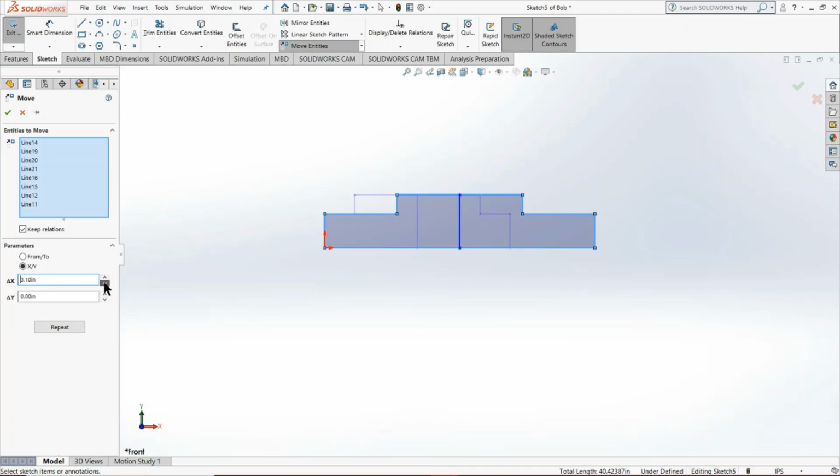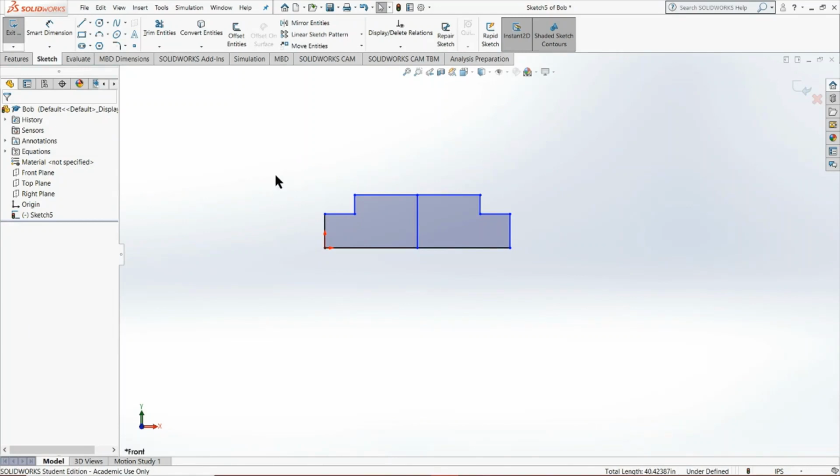So if you ever want to use the Move Entities tool, I suggest you acknowledge the fact that it could skew your models a bit. Furthermore, this From To option will let you choose starting points and end points for which to move your object. It pretty much accomplishes the same task.